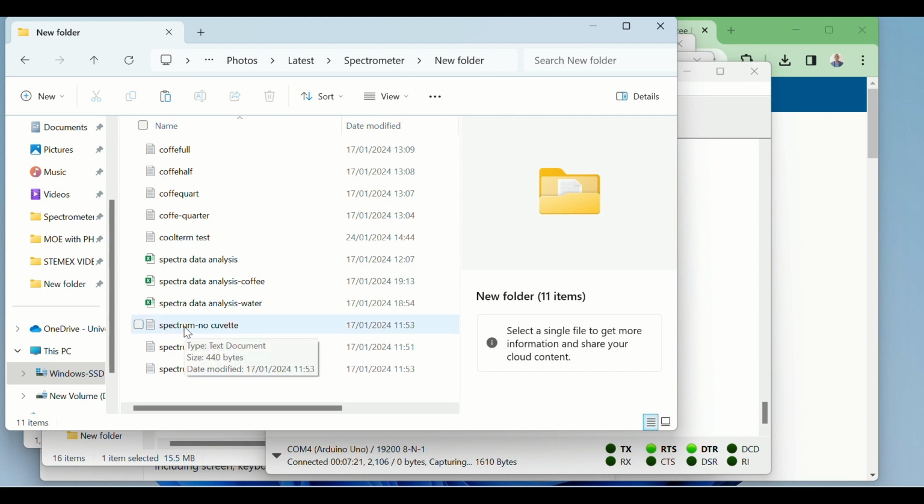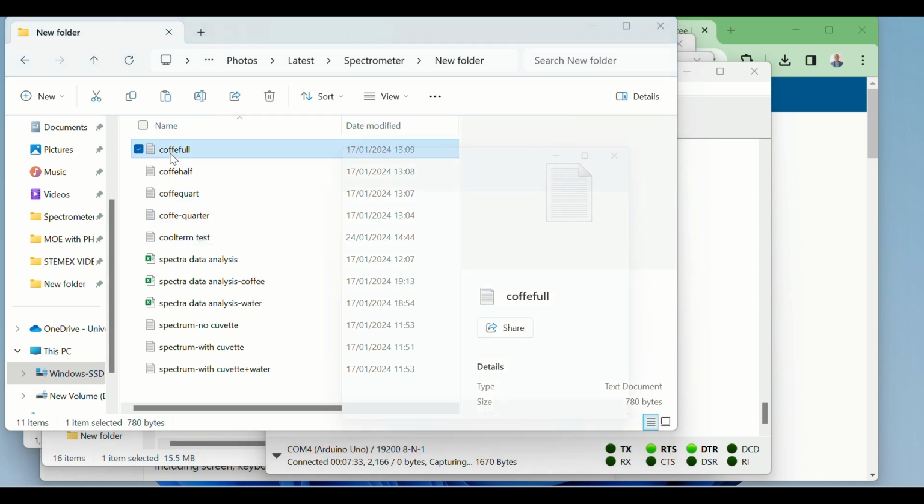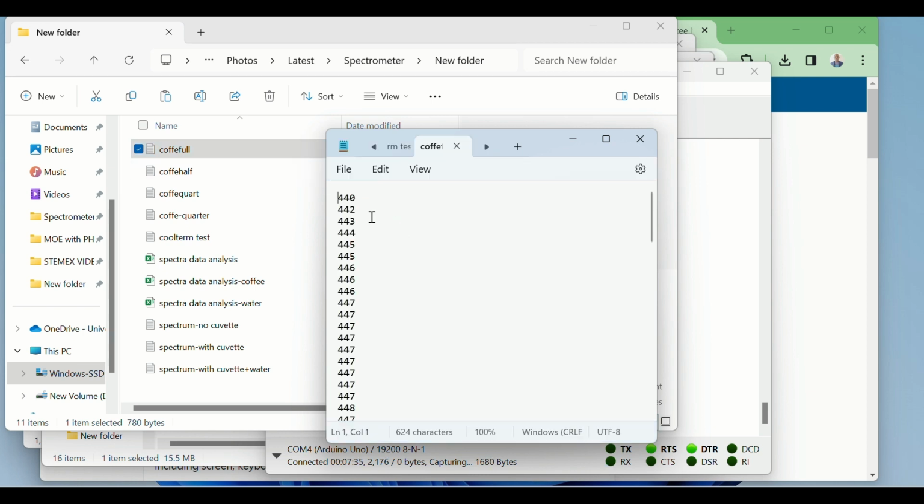So what we do, I open spectrum no cuvette, or we can also even do it here with the coffee. So coffee full, coffee half, coffee quarter. Okay, so coffee full, I can open this like this. I can select this data, highlight all of it, and say Control C, that is copy, and I can open Excel.